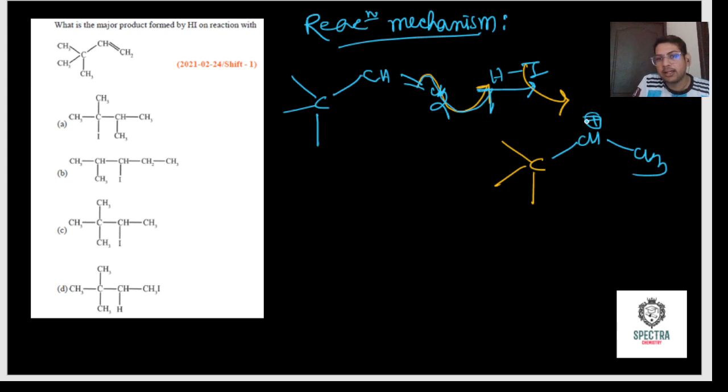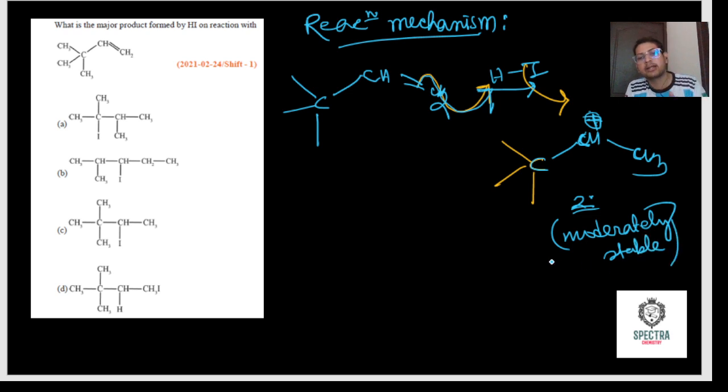So this carbocation, the carbon having positive charge, is directly bonded to one carbon and two carbon. So it's 2 degree. 2 degree means it's moderately stable. But whenever there is a carbocation formation, you have to check if you can make a higher degree or not. Because carbocation stability order is again 3 degree greater than 2 degree greater than 1 degree. This is very important.